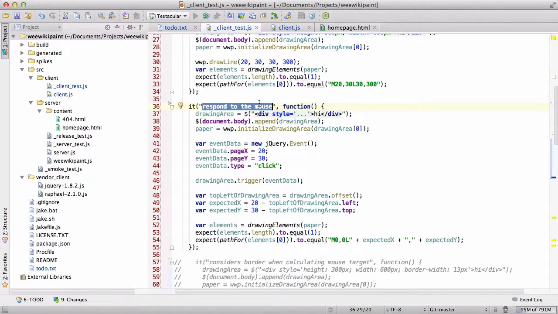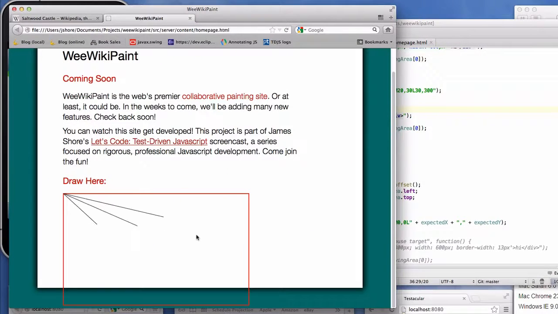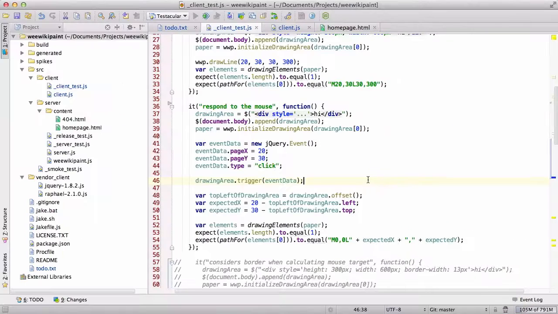So I'm going to change this existing test, because what we've got the code doing right now is not the way we really want it to behave. So we're sort of sneaking up on the problem by writing a test to do something that we know isn't quite right, and then we can change that existing test.